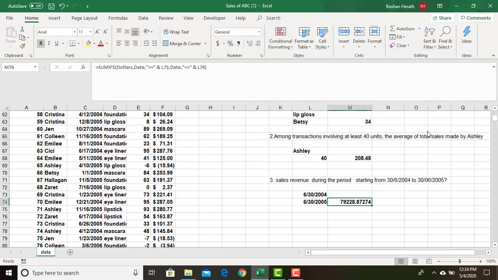Say okay. Right. Here it comes the sales revenue for the period starting from 30th June 2004 to 30th June 2005. So that is it. If I'm to just add another criteria for this, let's say that during this particular period, I want to identify the sales made by, let's say, Jen.